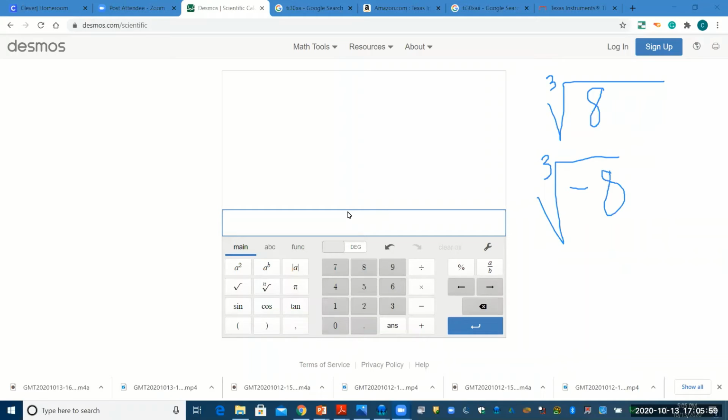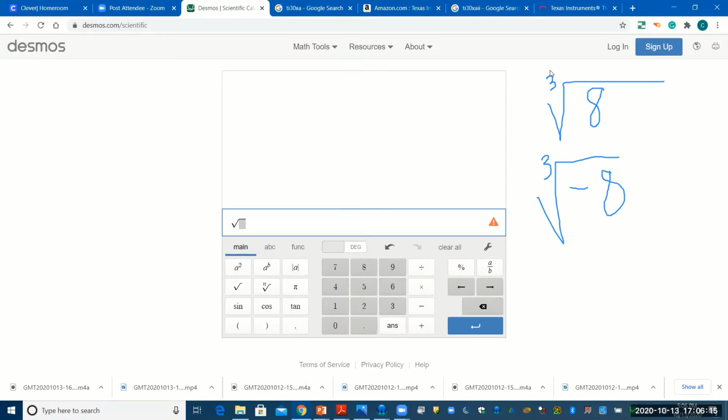Okay, I'm going to start this video by showing you how to put cube roots in all of the different calculators I know you have. If you use the Desmos Scientific one online, you would press this button. It looks like the square root button, but it has that little n in front. That way we can put the fact that it's a cube root. We can put the 3 there, and then we would put the 8 on the inside, and you kind of have to click around to get it correct. And that tells us correctly that the cube root is 2.